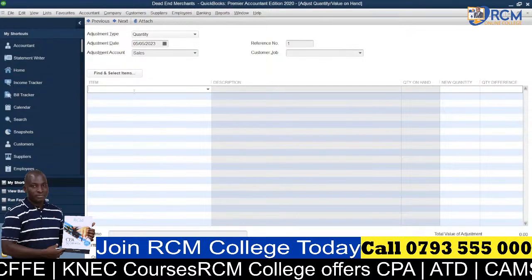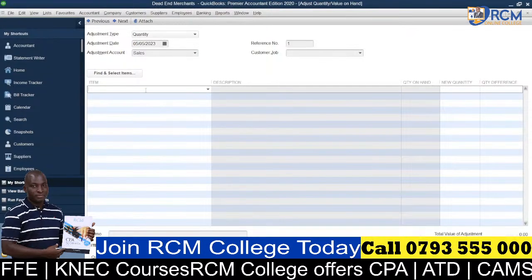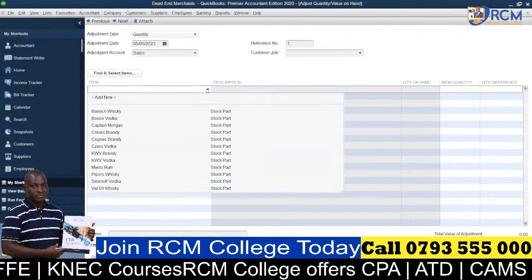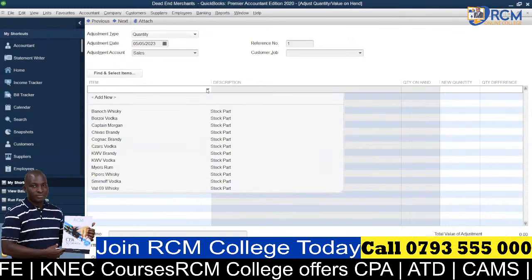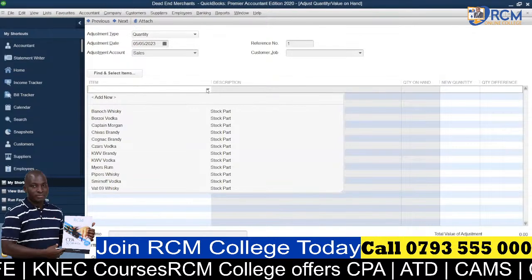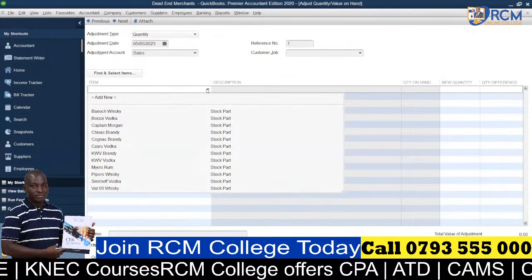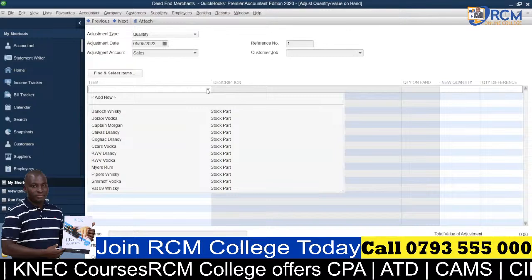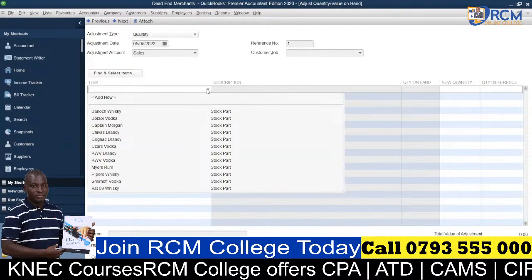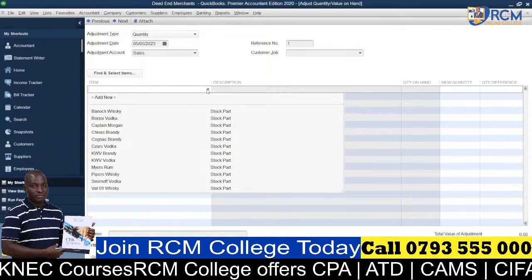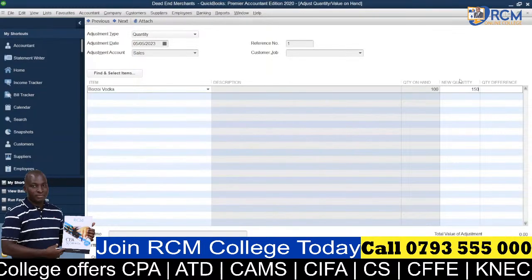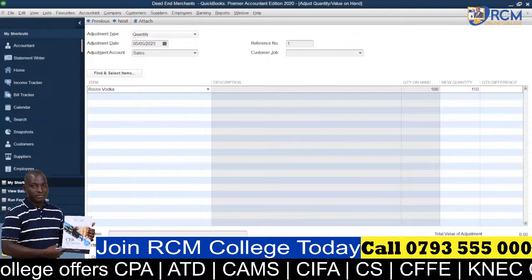When you click on that, a drop down will be introduced. So click on that drop down. When you click on it, you can see a list of the products that you've keyed in. So you select the one you want to make an adjustment to. Let's say, for instance, we want to make an adjustment to Borzoi vodka. In this case, we are done.